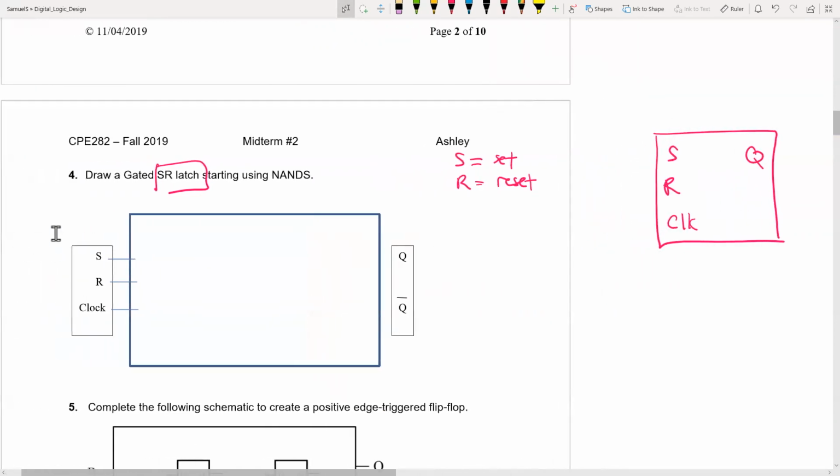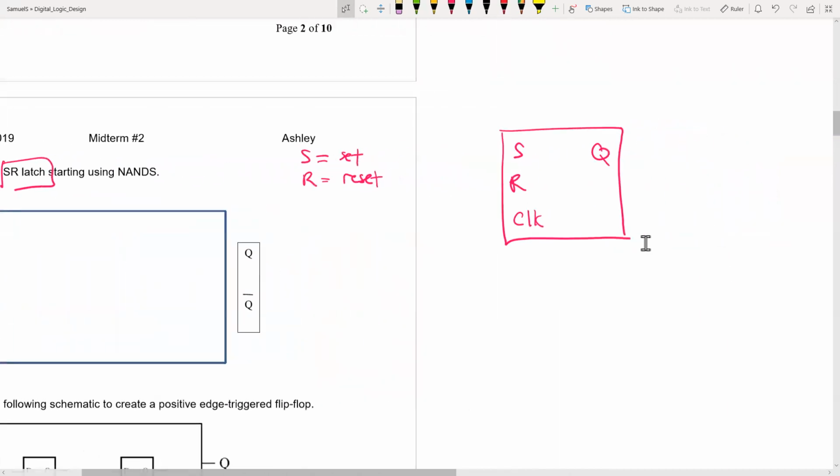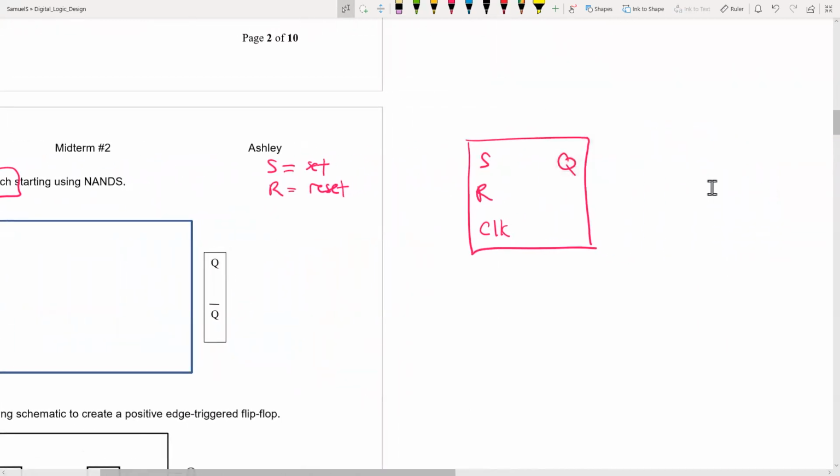But this is a symbol for an SR latch. So actually they drew it down here for us already. So I redrew it. Notice that they had a Q bar here. So I'm just going to ignore that. Q bar obviously will just be whatever the inversion of Q is. So I'm going to keep it simple. I'm just going to have a Q here. Anyway, what set means is make Q equal to 1. Reset means make Q equal to 0. That's by definition what set and reset means. Set means to make it a 1. Reset means to make it a 0. So just like that, we know what this is supposed to do.